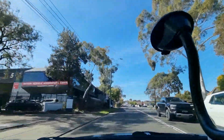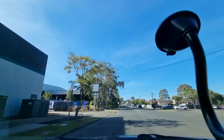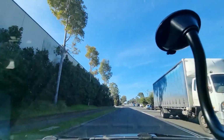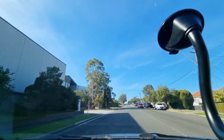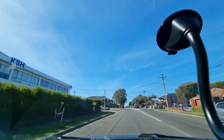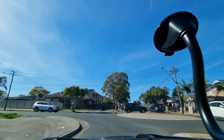Now you need to continue straight ahead. Now the speed here will be like 50 kilometers, guys. When you drive in a residential area, commercial area, unmarked road, the speed is always 50 kilometers. So drive around like 45, guys. Up here I can see a roundabout. So look who's behind, you slightly press the brake, make sure its speed is less than 25 kilometers when you approach the roundabout. Check 12 o'clock, check 3 o'clock.